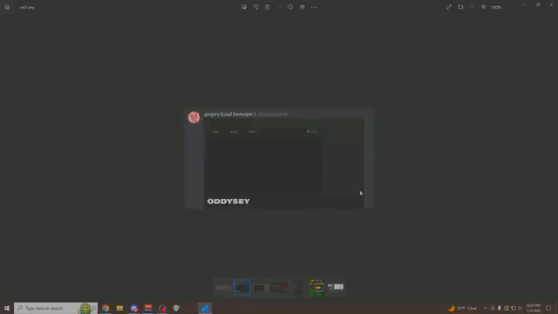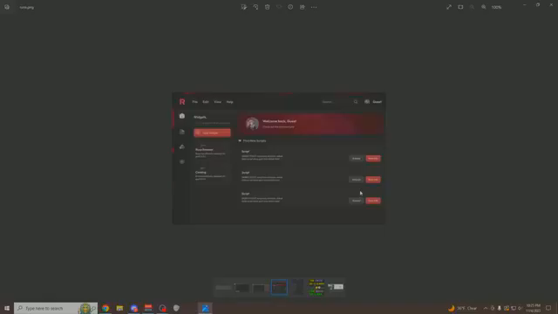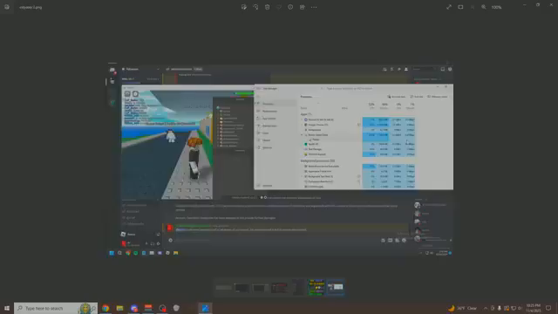And then Odyssey, of course, is going to be paid here. Nebula is going to be paid. Rune is going to be paid. I'm pretty sure this is going to be $35 for life, which is kind of cool if that's true. Again, they do have proof that these executors do work. As you can see, this is proof of Odyssey working. They have it running on 64-bit, and they ran the Dex Explorer, along with infinite yield and stuff. So it's a pretty cool executor. It clearly has some proof of concept. It's already working, but unfortunately, it's not released to the public yet.